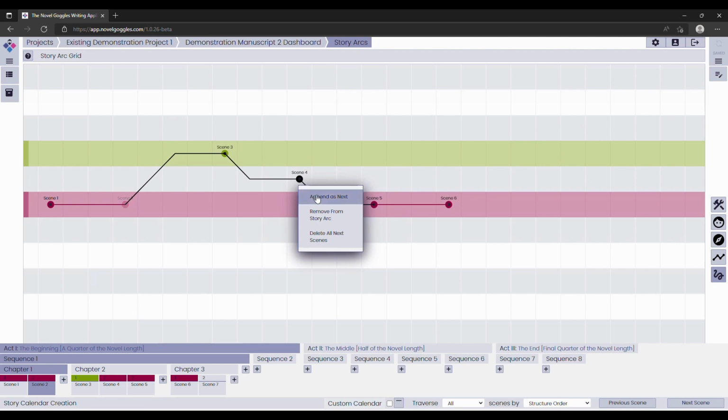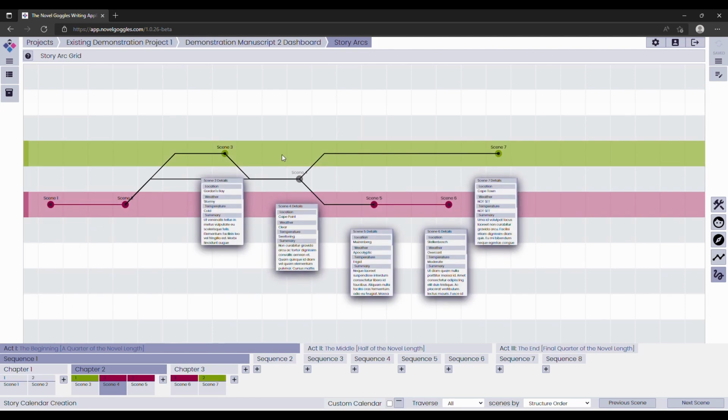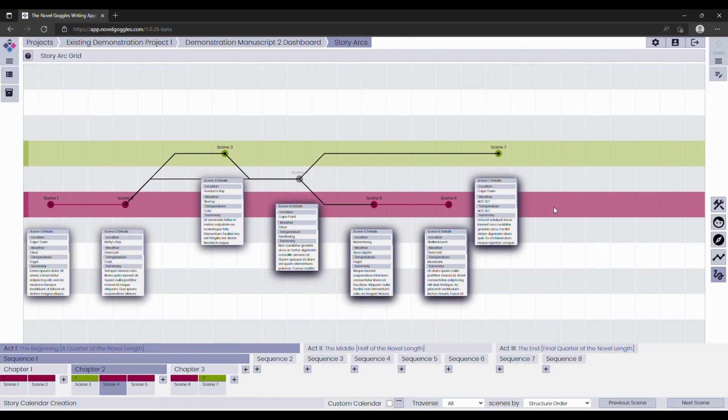scene details displayed. Additionally, scenes that are linked into a story arc order will also display their story arc color in the linear structure view when a story arc order that links to them directly or indirectly is active. It is then easy to see which scenes form part of the story arc order by looking at the linear structure representation of the story plot.